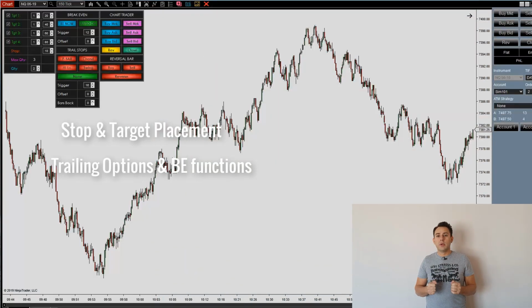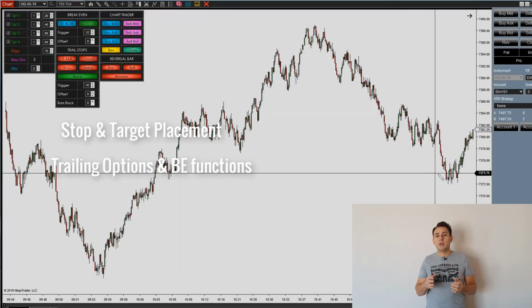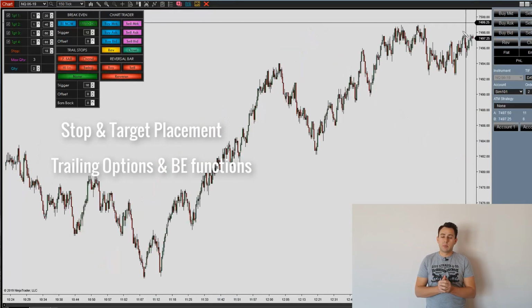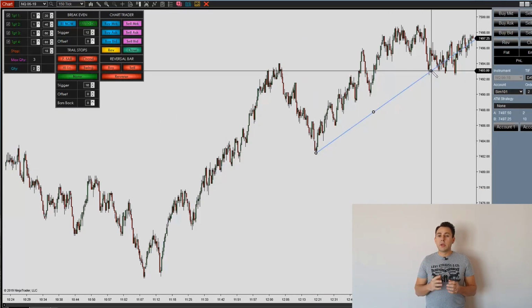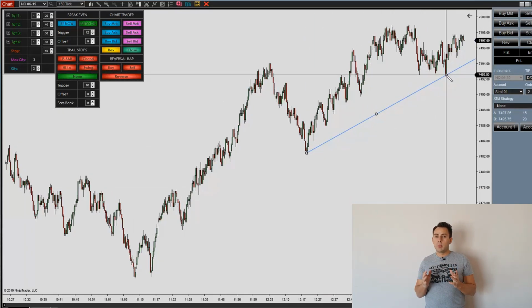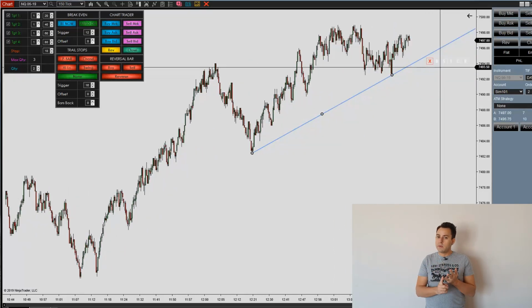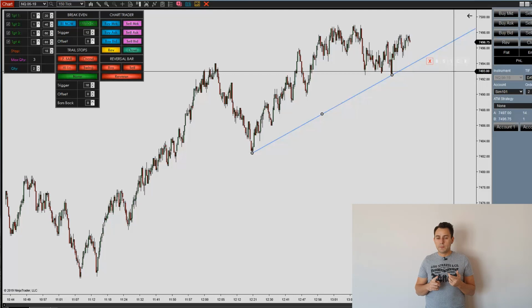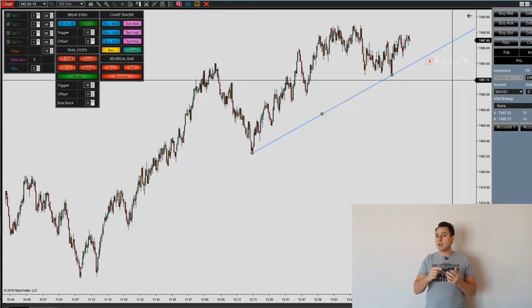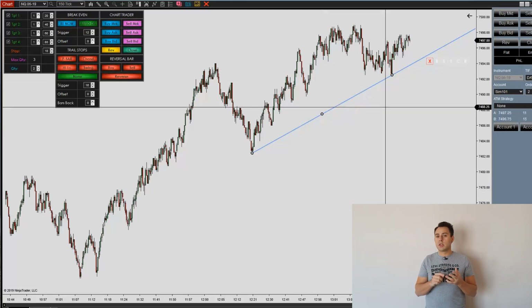So basically the way we do this is we draw a line. Now we're going to use the Ray line. And this Ray line you can see surpasses the last bar on the chart. Once we click the Ray line, you see new boxes pop up and we get a choice in between buy, sell, or reverse, and then touch and close. Basically, the buy, sell, and reverse are mutually exclusive, and so is the touch and close.